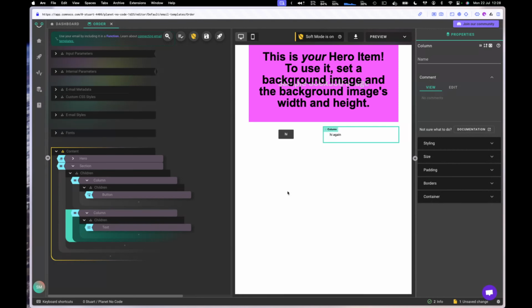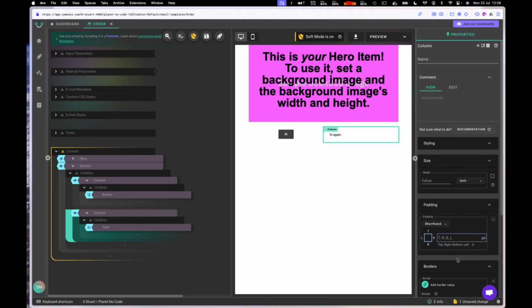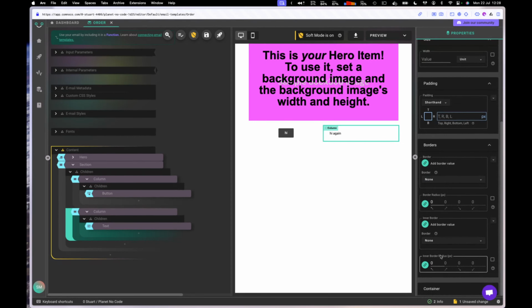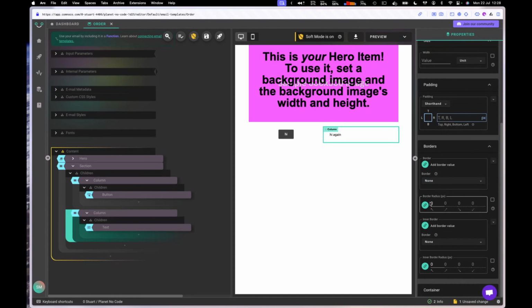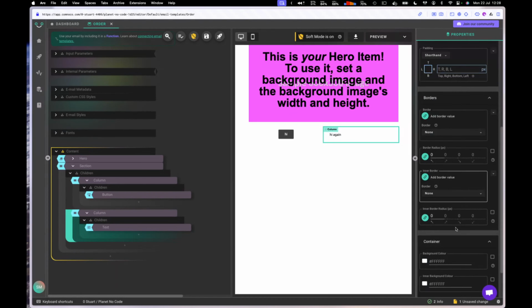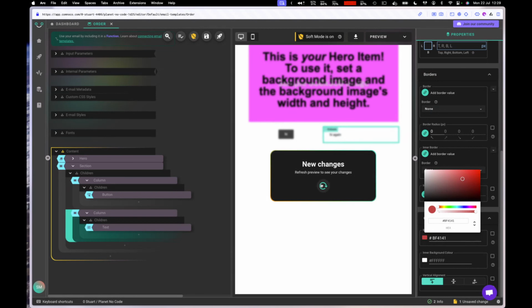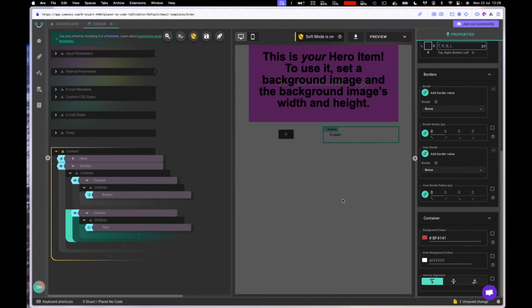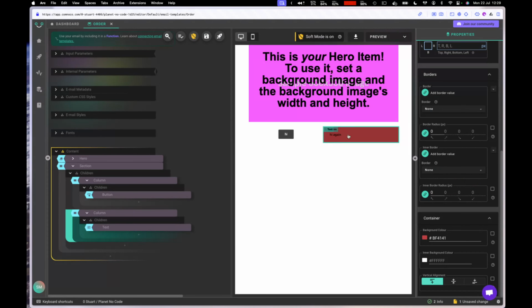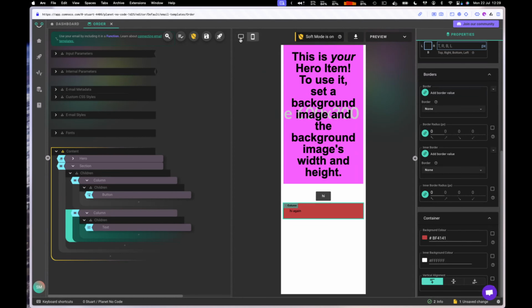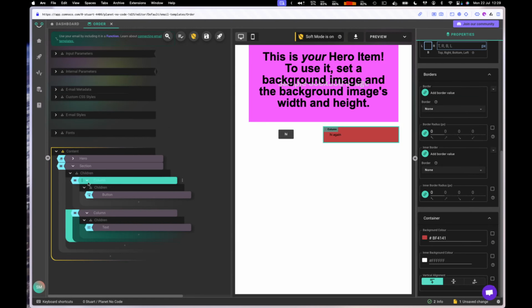Absolutely. And then, of course, what I haven't said is that you can style everything. So you've got everything from the size to the padding to the borders, whatever it might be, you can style when you're on each of these. So a container for the column. We could give that a background color, make it look awful. You can tell at this point I'm not a designer, but there you go. You can see that column now has a background color and that becomes clearer there. So you can style all this stuff.